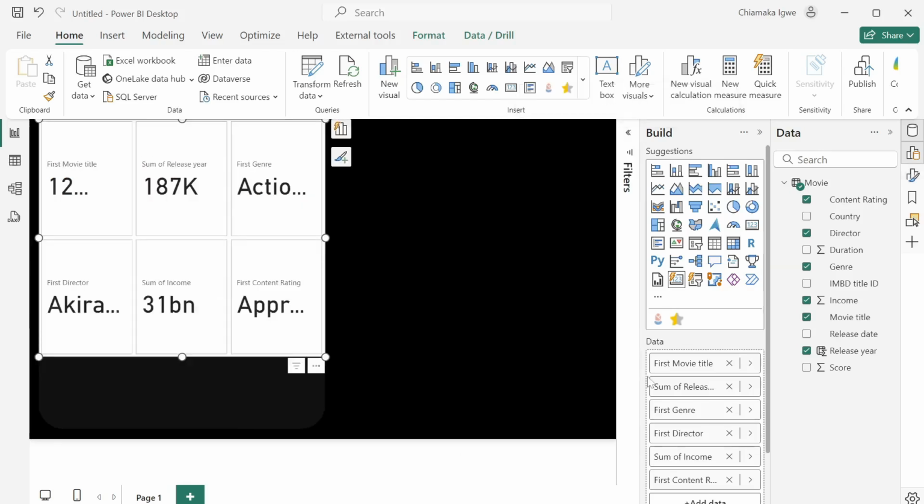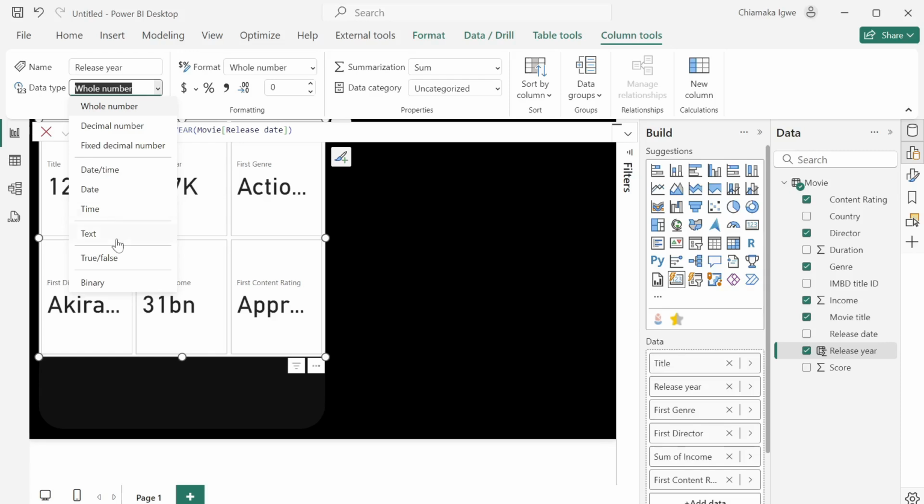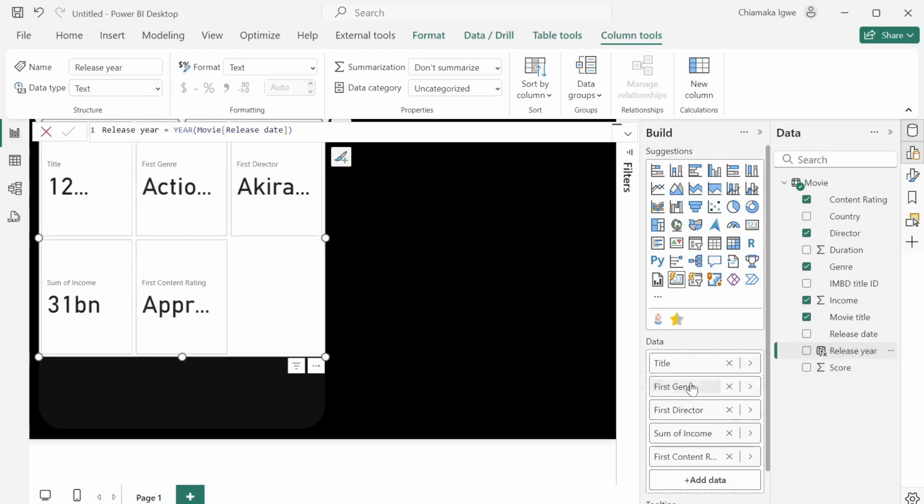So I'm going to edit the titles. For this one, I just want title, release year, and not sum. For the release year, I'm going to change this to text. I don't want it to summarize. So because of that, I'll just remove this and add it back again.